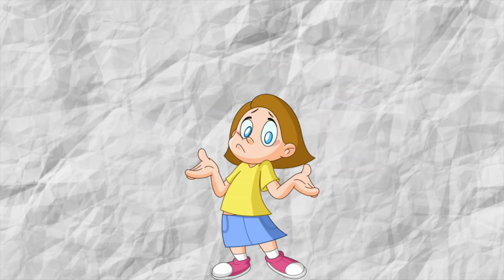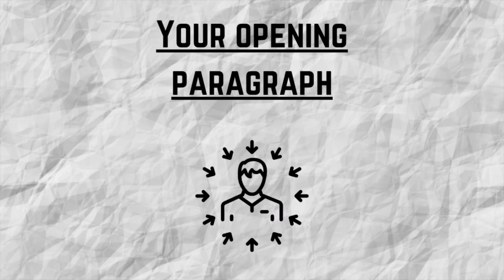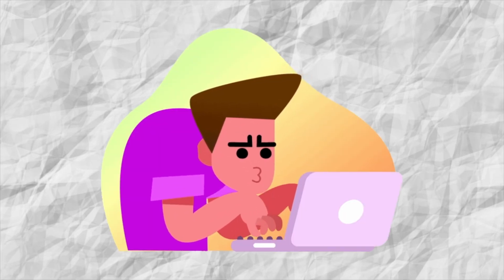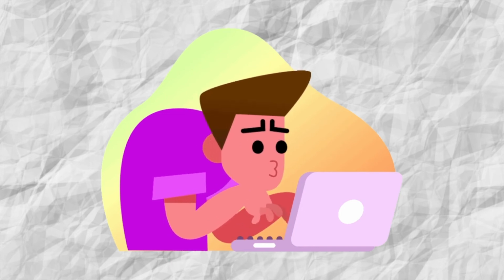Tip 3. If you don't know their name, start with either Dear Sir, Dear Madam, or Dear Miss. Your opening paragraph should introduce yourself, informing them of the issue or the problem that needs solving, and then explain why you are writing to them and what you would like them to do.